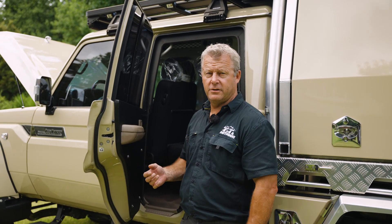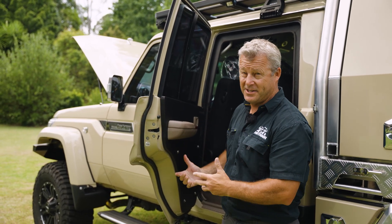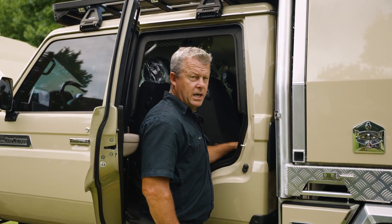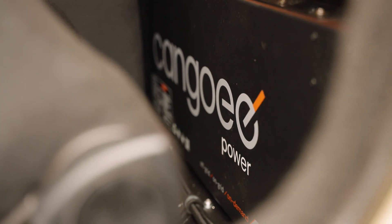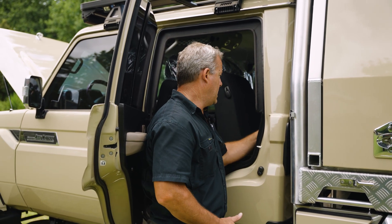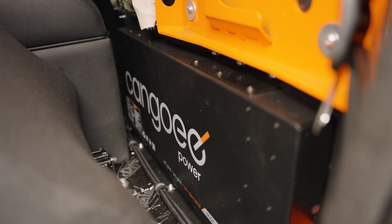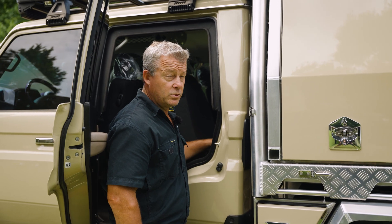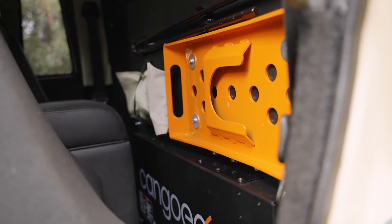Coming around to the driver's side — you can see some of the armour, the bulletproof glass, and some Kevlar, just to give you a look. A fairly standard part of most of our builds these days is the Kangaroo power hub system. Darren's got it in behind the seat — he faced a fair few challenges getting it in there due to all the bulletproofing on the rear firewall, but he came up with a plating system that worked really well. In here we've got the Kangaroo power hub — it's a 110-amp-hour lithium slimline — and that'll run the in-vehicle loads, fridges, and any other accessories. The orange plate above it is the Marks 4WD foot plate for the OE jack in the event of a flat tyre.